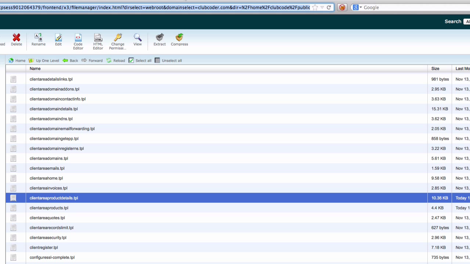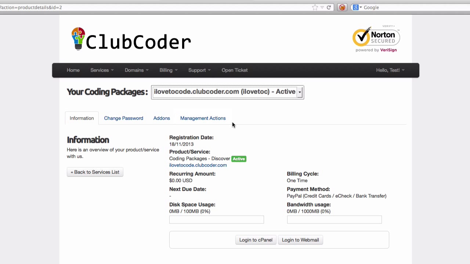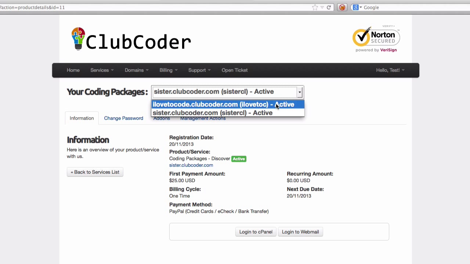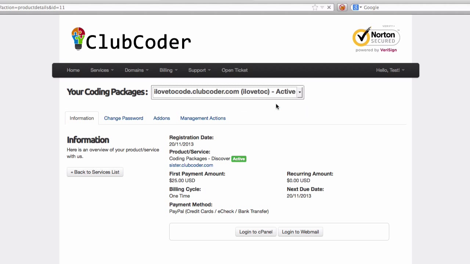So when somebody logs in to the client area for the first time, the first thing they will see is this actual page. Well, not exactly this, but we will put some videos and some other content, but we want to make it simple. They can flip through here, and so this is the active one, but they can switch between the two services now.